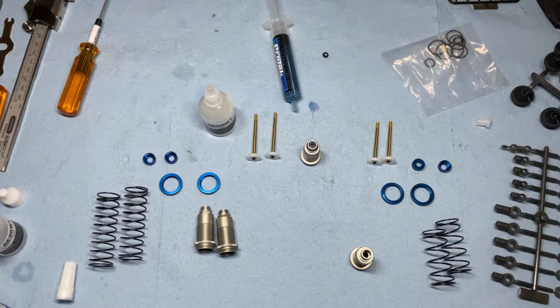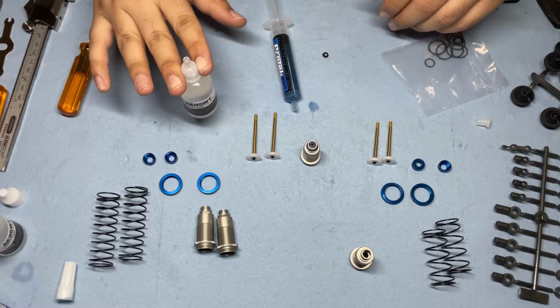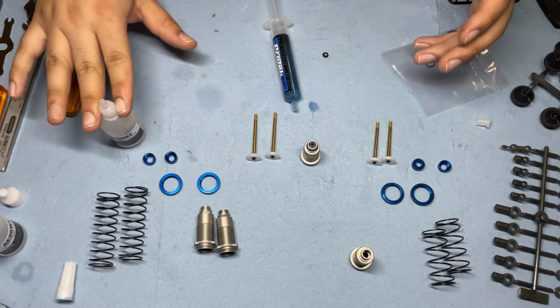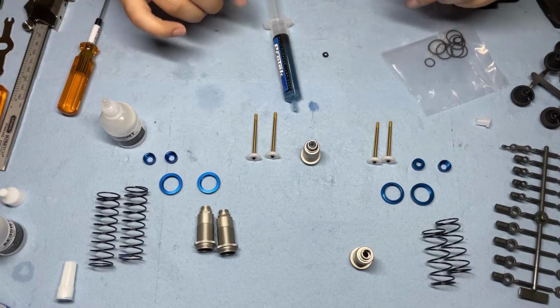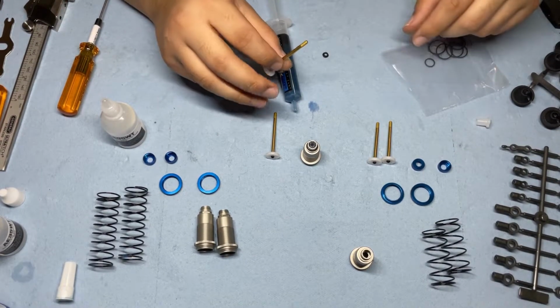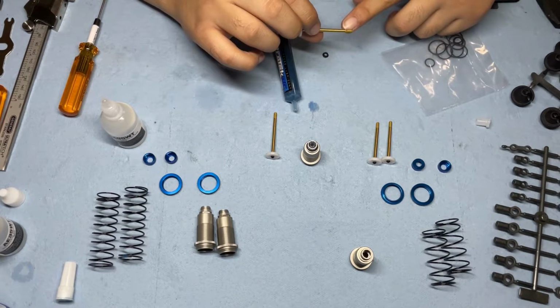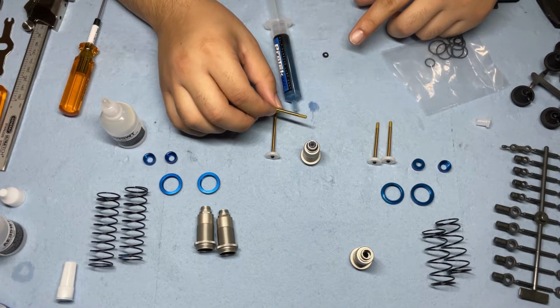So you want to make sure it's nicely lubricated because it's going to do two things. It's going to fill in any gaps that may cause leaks, and it'll help prevent the leak. If you use shock oil, it might swell. I don't know if I've actually experienced that or not. And you also want to make sure when you install your shock shafts that you have some lubrication, so when you put these threads through the X-rings, it doesn't tear anything.